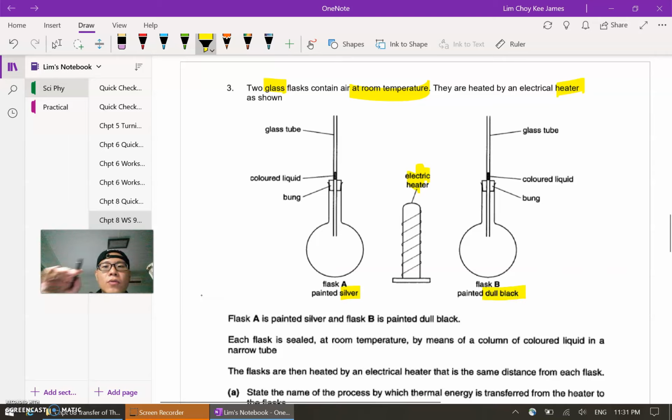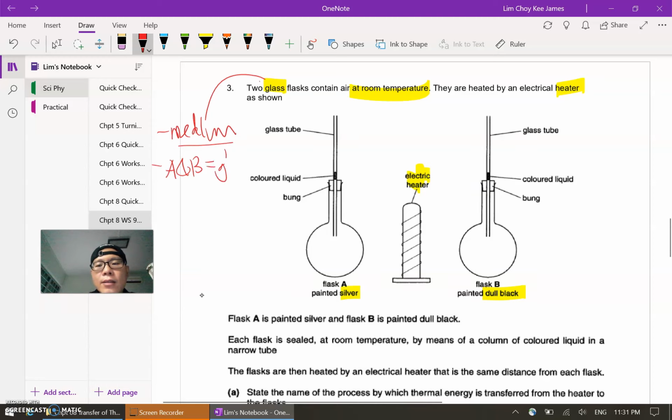surface. So if you look at the clue here, we're looking at the glass surfaces. Glass is an important thing. You talk about medium, which means most likely you are dealing with conduction. But the good thing is that you have identified that. The bad thing is that both scenario A and B are actually the same material. So from here you will find that A and B, they are all glass.